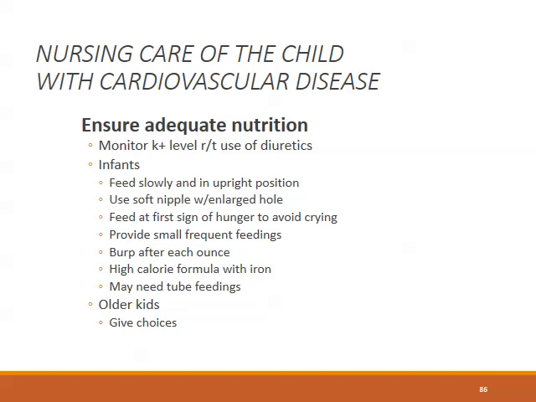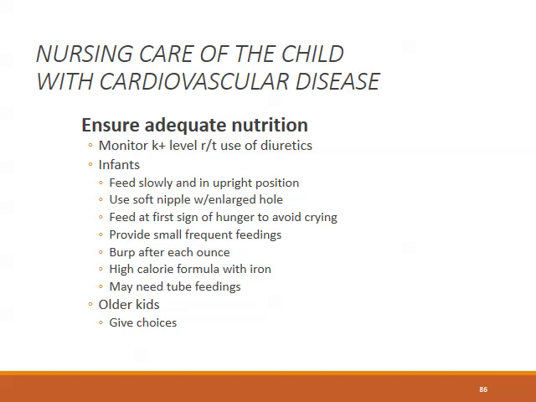You also want to ensure adequate nutrition. So you want to monitor their potassium related to the use of diuretics. In infants, you're going to feed slowly in an upright position. You're going to use a soft nipple with an enlarged hole, and you're going to feed at the first sign of hunger to avoid crying. Now, these infants are going to need small, frequent meals.